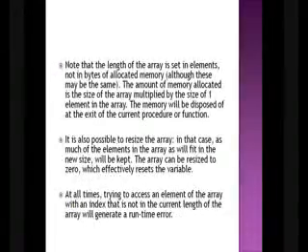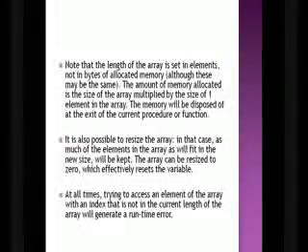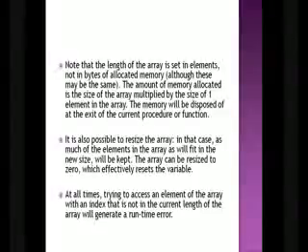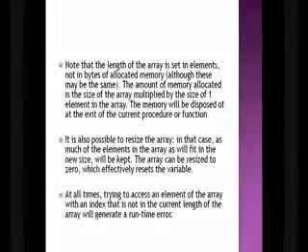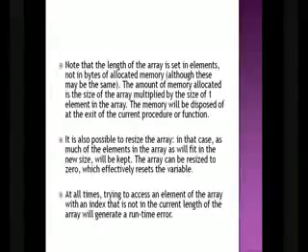Note that the length of the array is set in elements, not in bytes of allocated memory, although these may be the same. The amount of memory allocated is the size of the array multiplied by the size of one element in the array. The memory will be disposed of at the exit of the current procedure or function.